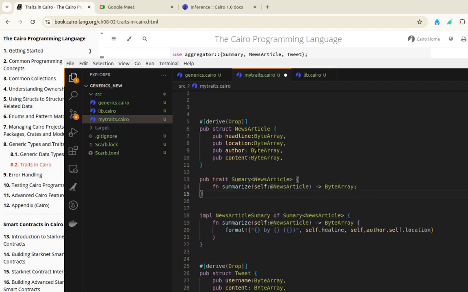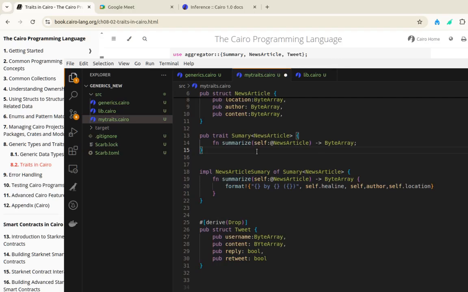So after declaring your struct, constructing your struct, you can see it's public, so every attribute in it is public. And then you construct your trait. As I said, it's an interface, so when you're constructing a trait, it's like you are declaring. Then after that you define the trait and the method in the trait using the implement block.